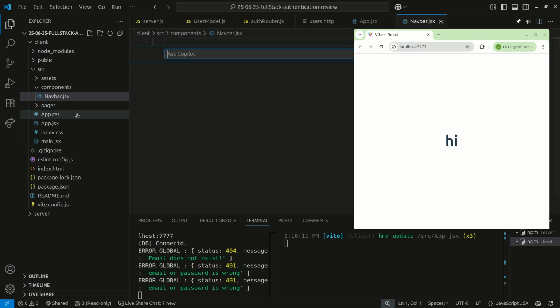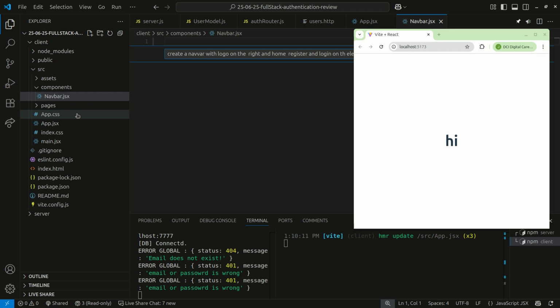So, create a navbar with logo on the right and home, register and login on the left.